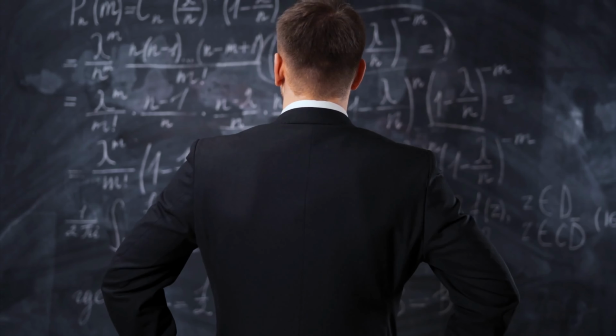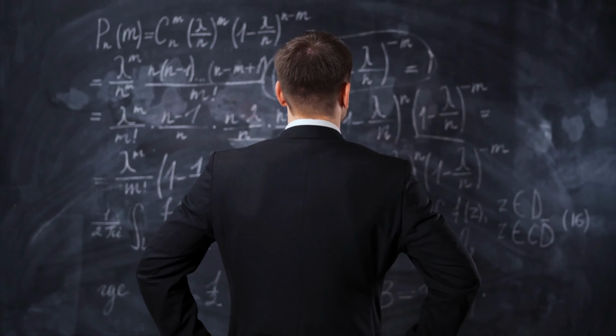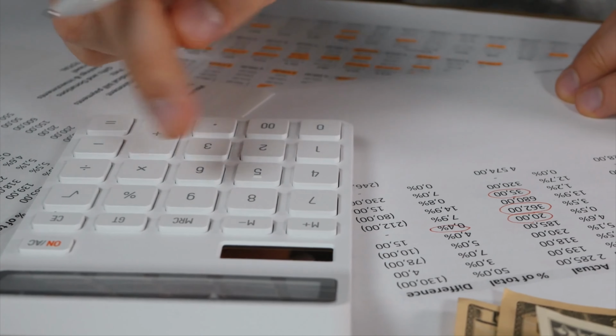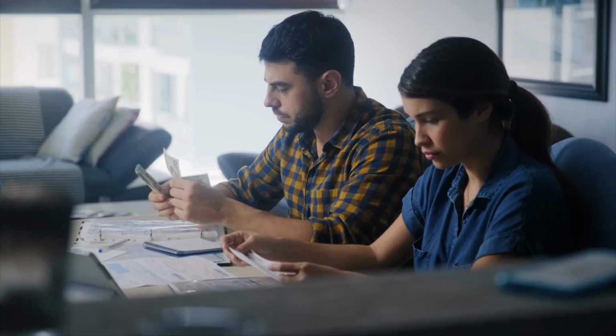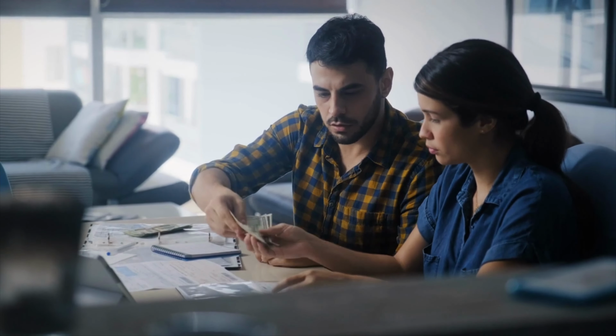The first thing you need to understand is that the federal tax system is a progressive tax system. This means that the more you earn, the more you pay in taxes. The tax rates increase as your income increases, and you can find the federal tax brackets on the IRS website. However, the more money you make, the more opportunities you will find to offset your earnings with tax deductions.